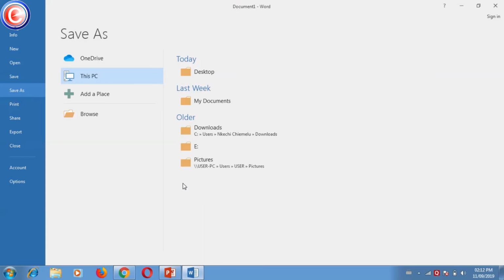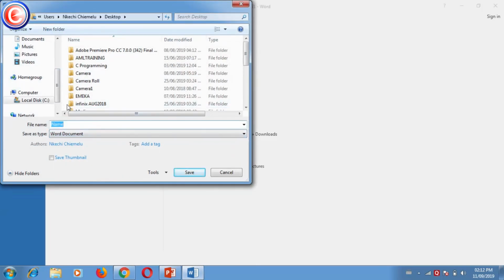The only way to access OneDrive is by signing in here. So right now I'm gonna save it on my PC desktop and give it a name. Let me name it test. There's already a document there, so we'll name this one tick.